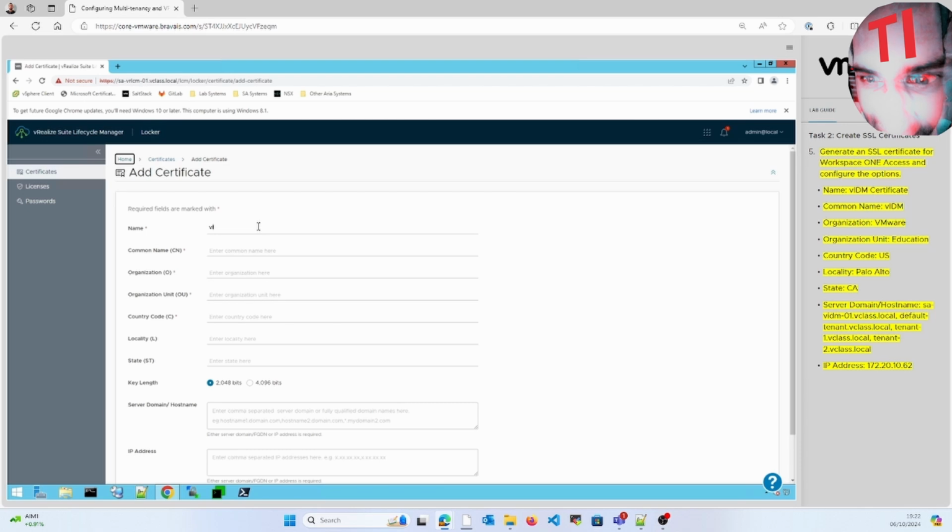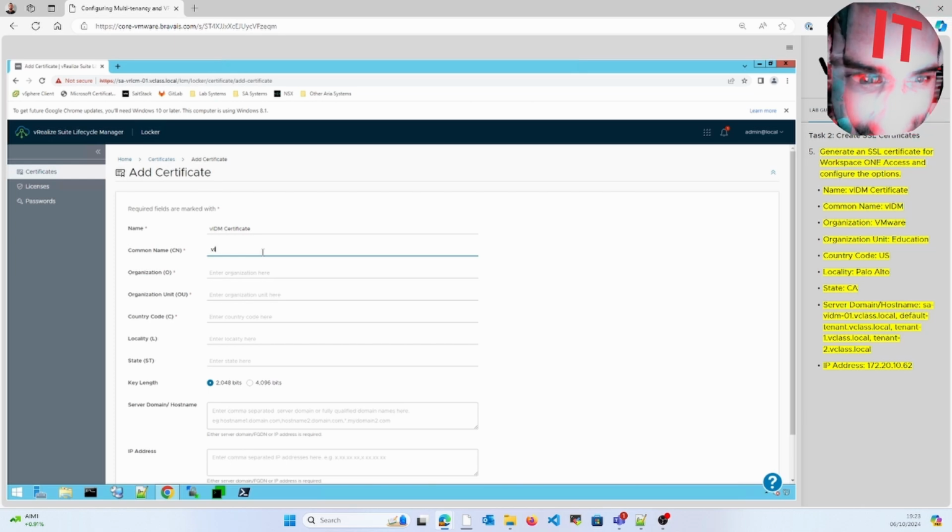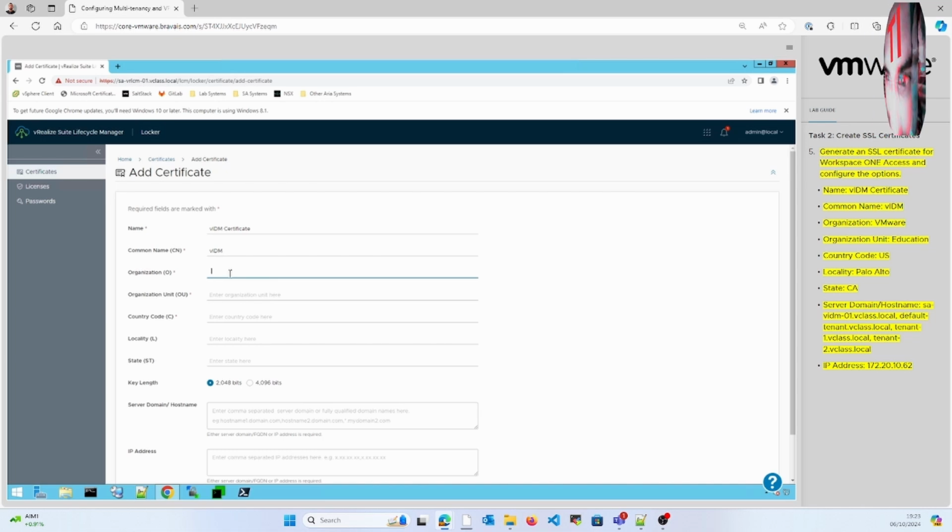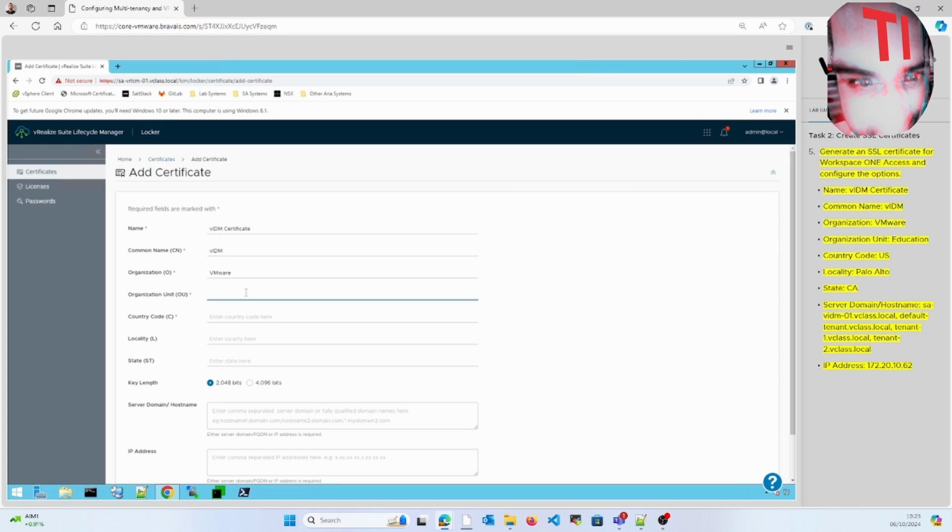Giving the name, certificate. Common name VIDM. Organization VMware. OU education.